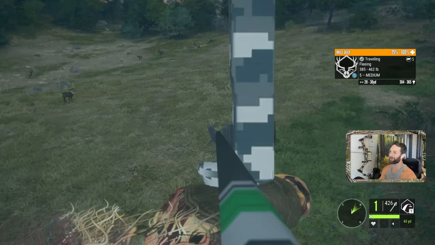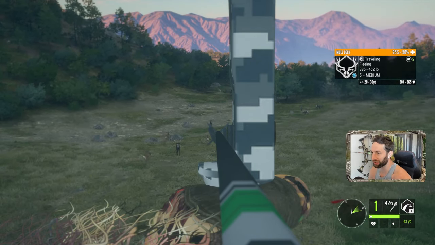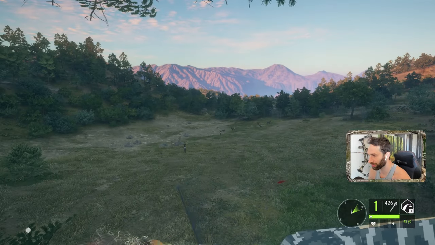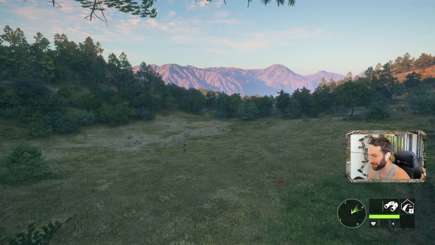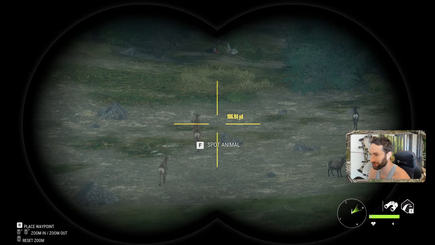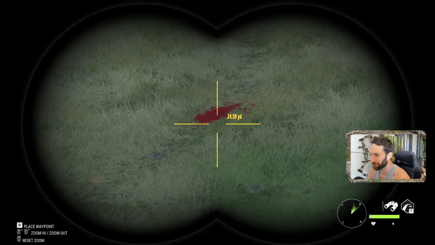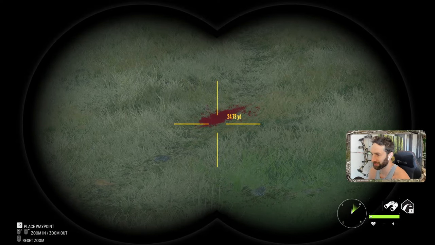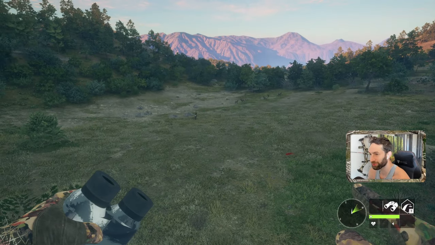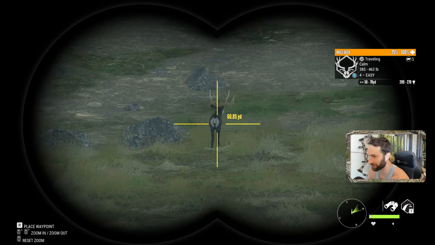We smoked him! Quartered away, 25 yards out, and that giant diamond is going down. He's down right there. Oh my God, we got him. What a buck. Holy. We took him right there at 25 yards, and that is a vital hit. Whew. What a rush. What an absolutely unbelievable moment that was right there.